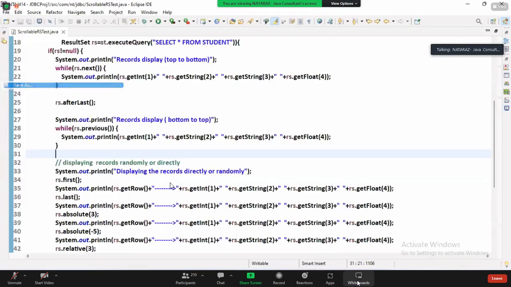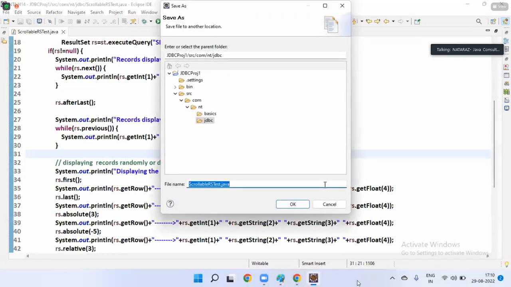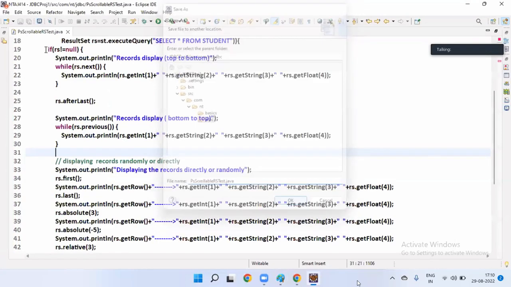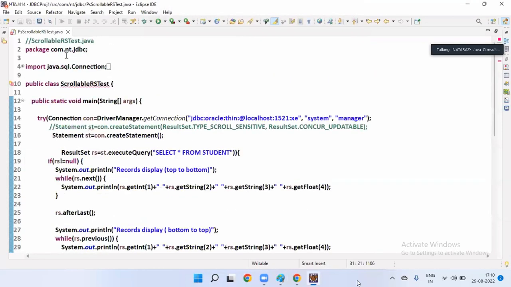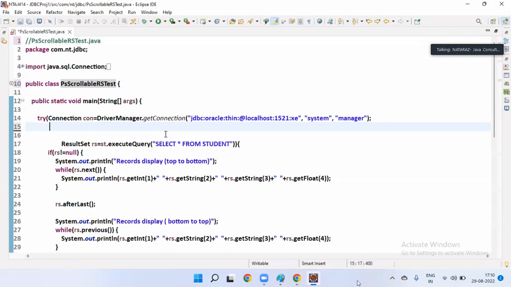Save as PSScrollableRSTest. Okay, I would like to use a prepared statement object. In a prepared statement object, while creating the object itself, we have to pass the query, right?